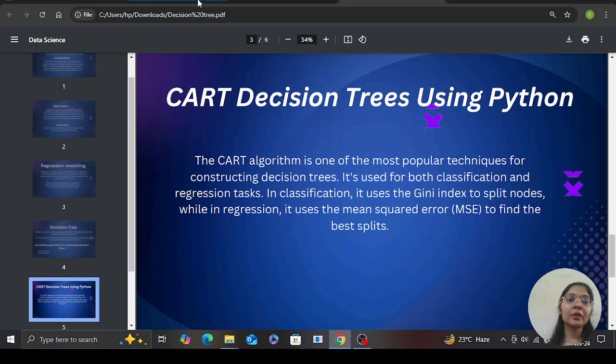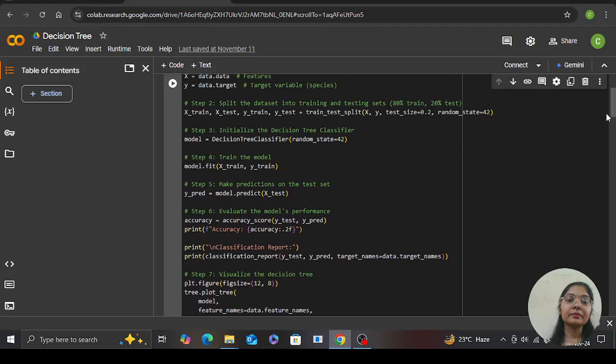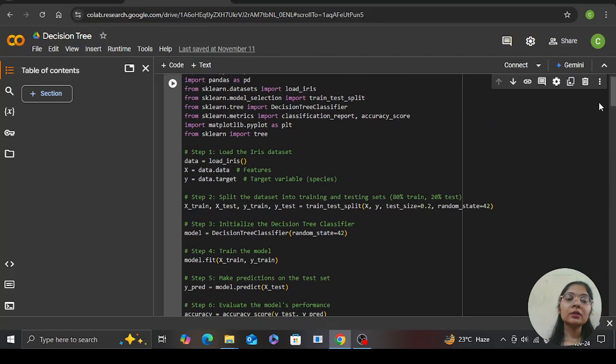Understanding it by code, we come to our code editor, which is Google Colab. This is the code we have used here for the CART algorithm. Firstly, we have imported all the required libraries and loaded our data set.